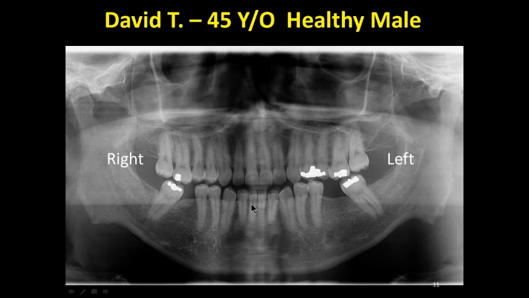This is our experimental patient. This is David, who's a 45-year-old healthy male that we're going to do the proof of principle on. You will notice on the right, the space there between the second molar and the premolar is certainly inadequate to place an implant. That's about 5.9 millimeters. However, on the left, that space is 7.8, and certainly an implant could be placed there, but we're going to upright that molar slightly as well, since we're doing it on the right.